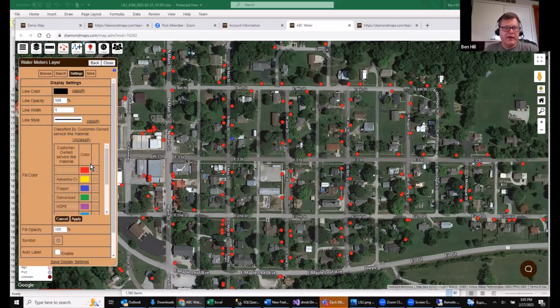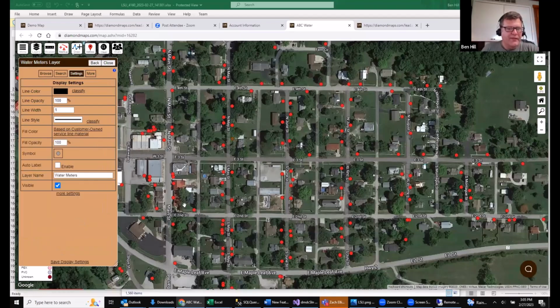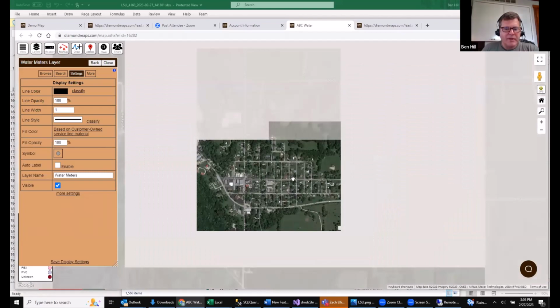So if I click here, I can see that it's made a list of every possible value and assigned a color to them. And it's also assigning red to those that have nothing. So this is your way of indicating which ones you've not visited yet. They're still red. And you could click on these and change their color. If you wanted copper to be something besides blue, you can just do like that. That was total coincidence. I picked a copper colored color for copper. And I click apply there. And so now my map is color coded that way.